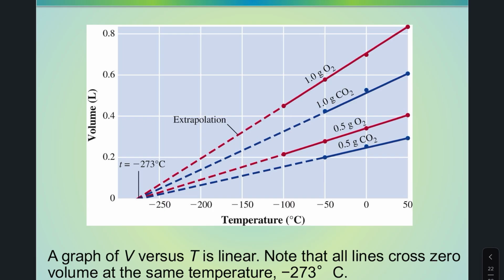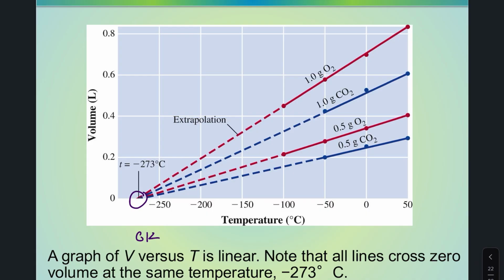If we were to look at a graph of this, we could take each of these different gases and graph them. Temperature and volume are directly proportional. They go down directly toward one another, and they are going to stop right here, at negative 273. Negative 273 is where 0 Kelvin would be. Of course, we cannot get all the way down to 0 Kelvin, so this is an extrapolation, but this is what is expected to happen.